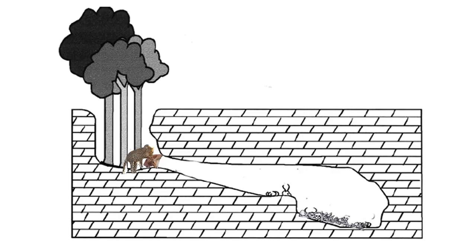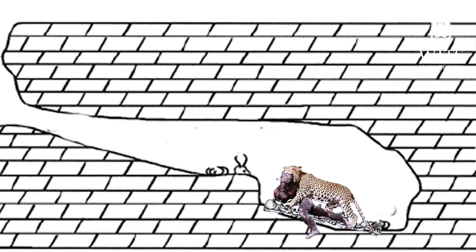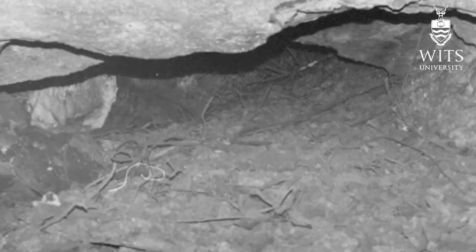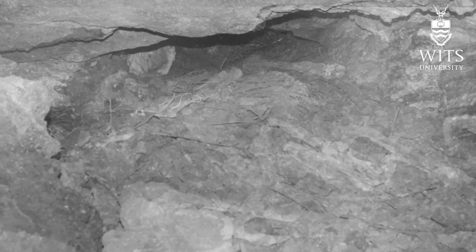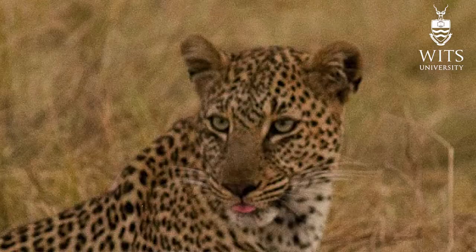It's also important to remember that if remains are not just falling from bodies cached in trees, a big-cat-derived assemblage might look very different than previously hypothesized — and cats like leopards could be responsible for even articulated hominids found in caves. The real-world situation found in the Gladysville leopard layer seemed to demonstrate a potentially different end result than some experimental studies or observations of wild leopards not in the proximity of dolomitic caves. Scientists can use this type of evidence to real effect when looking at ancient assemblages.